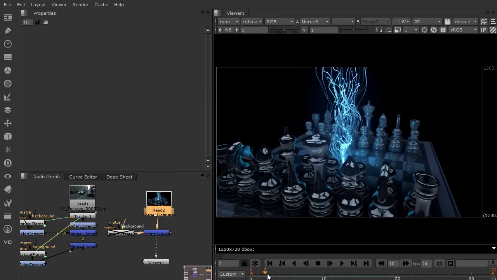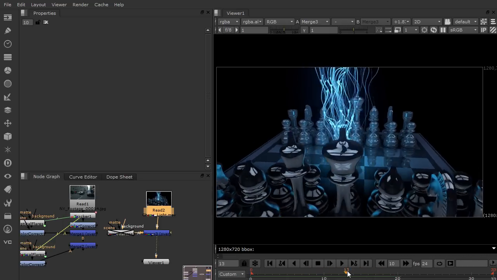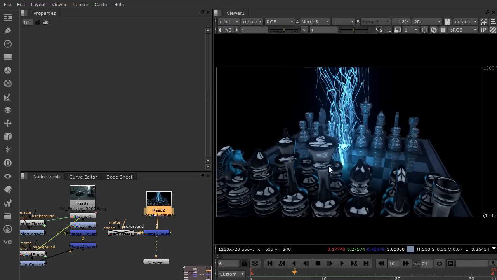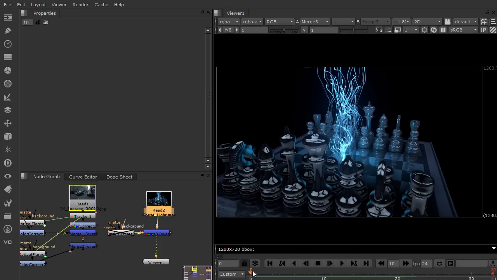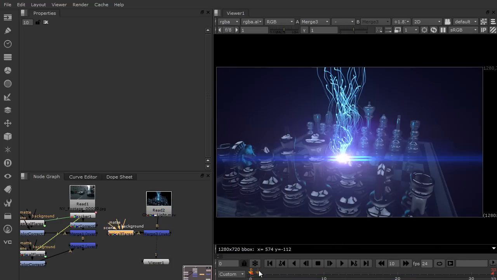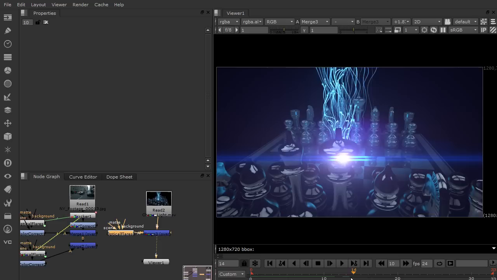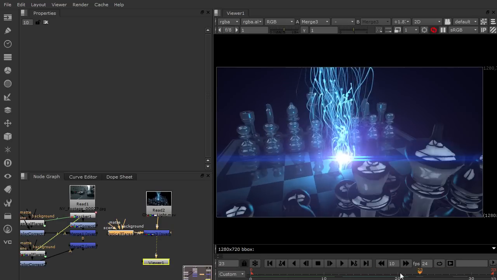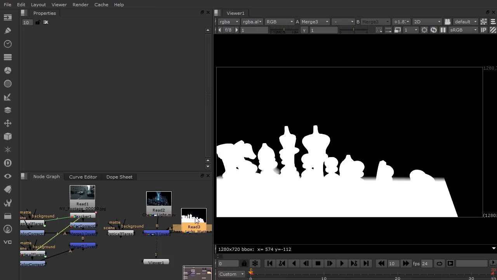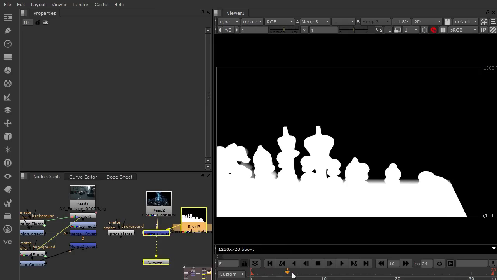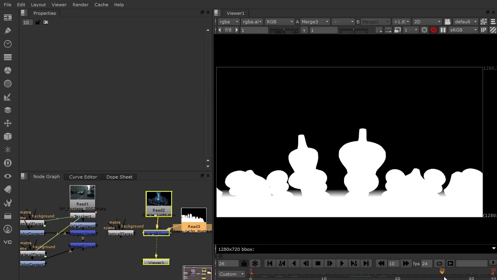So what we want to do is allow the lens flare to go out as these bottom chess pieces sort of block the view of the lens flare. So here, let's just go ahead and enable this. We see the camera goes by and we want it to kind of blink out a little bit. What we can do is use a mat. You can either create your own mat using a roto shape, or in this case, I actually have just a 2D mat that was rendered out as a separate pass.